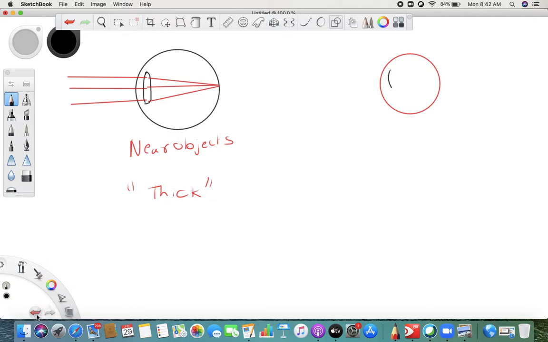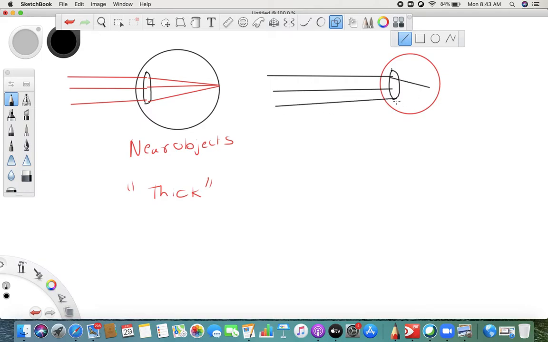this is your lens. It is supposed to become like this, but it will not become like this. It will remain thick only. It does not become thin as per the requirement. So in order to see far things, your lens has to become thin, but it will not. So when parallel rays come, the light will meet in front of the retina because the focal length is less. That is the reason it will not meet on the retina, so you cannot see properly. You will see, but it is a blur image.